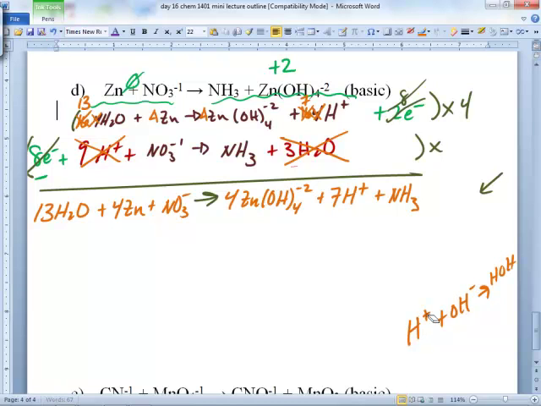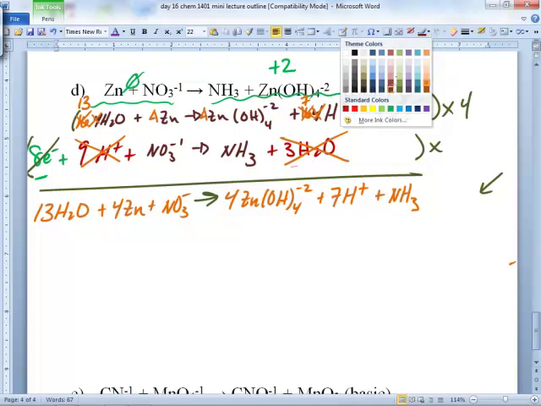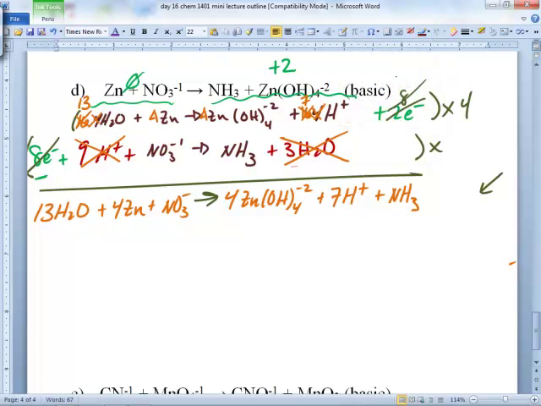Okay. But he's nice and balanced, so we don't want to mess this up. How many, do we have any H pluses? If we don't have any H pluses, we don't have to worry about it. We've got 7. So we have to add how many OH minuses? 7. So I kind of like to do it this way. Otherwise I have to do all this extra writing. I'm going to add 7 hydroxides here. I have to add 7 to this side. Otherwise, I just messed it up. If I add something to one side, I better add it to the other side. Otherwise, it's not going to be balanced anymore. So you have to add them over here.